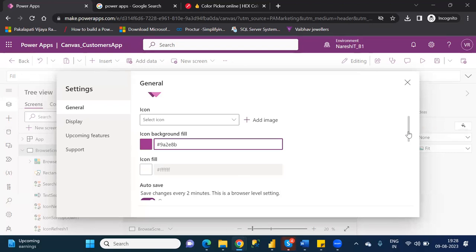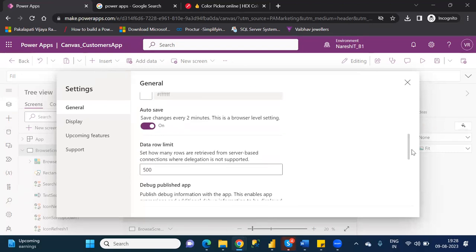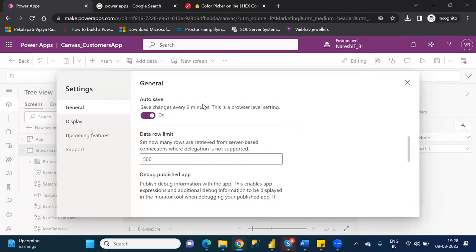And the next one, when you come down, you will see different options. Okay. See, you are building an app, right? So every 2 minutes, automatically the app will be saved. Suppose if you turn it off, every time you have to save the application manually.